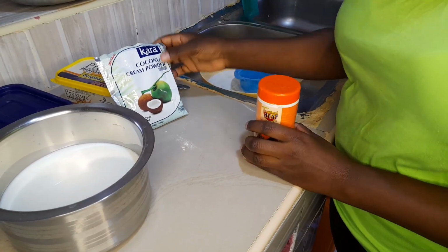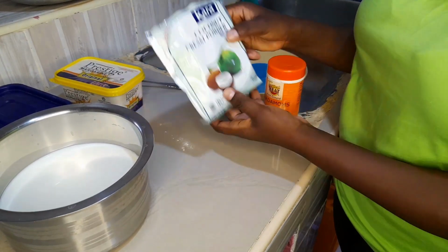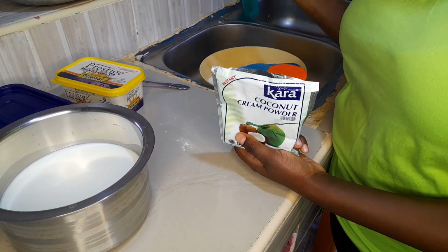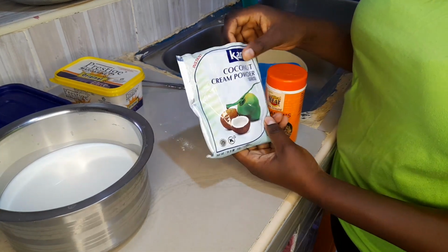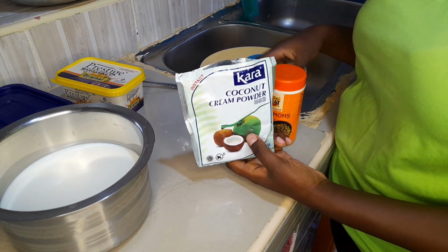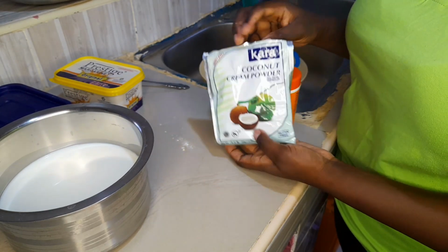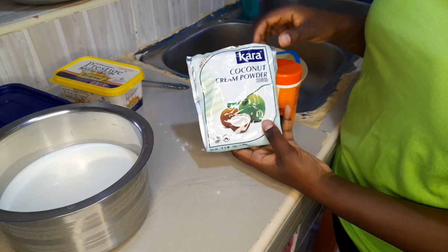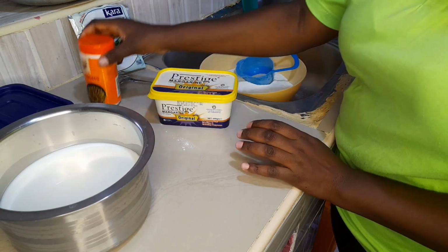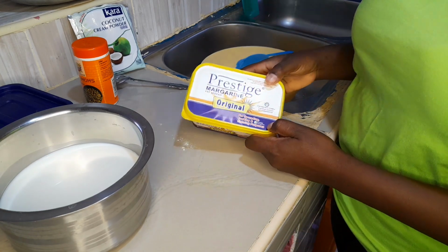Yeah, this is the cardamom and the coconut milk. But I didn't have coconut milk in the house, so I decided I'll just use this coconut powder. I'll mix it up, and then it will give that coconut flavor. Yeah, you get what I'm saying? I hope you do. So I'll be adding some coconut powder to my dry ingredients, and then we'll mix it all together. This will give the flavor, because there's no way I'm not going to make this recipe just because I don't have the coconut milk. I also have some margarine. You can use vegetable cooking oil, it is totally up to you, but margarine gives it a better taste. So I have some Prestige margarine.